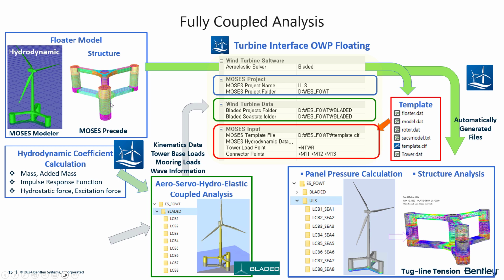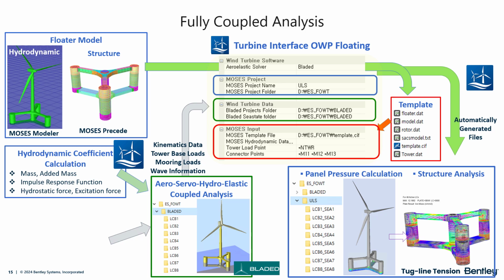Then they calculated hydrodynamic properties such as added mass, damping, excitation forces, and hydrostatic stiffness. These properties were exported in a format that Bladed could directly import, thanks to MOSES' built-in export feature. Next, they ran the fully coupled analysis in Bladed using the relevant DLCs, design load cases. Afterward, the results from Bladed were imported back into MOSES using Templify, which simplifies and automates the importing process. Finally, they used MOSES to perform structural analysis and code checking with its additional functionalities. This is almost all about the engineering work Gentek did.